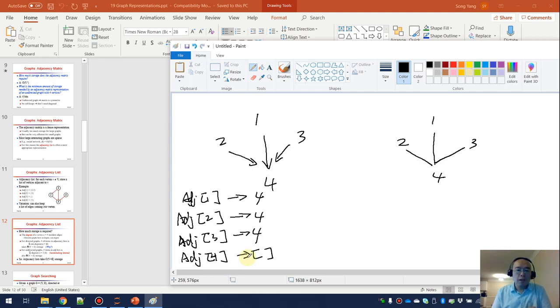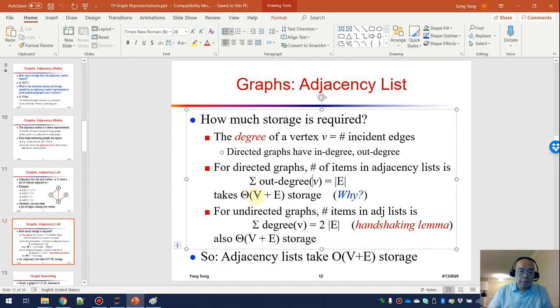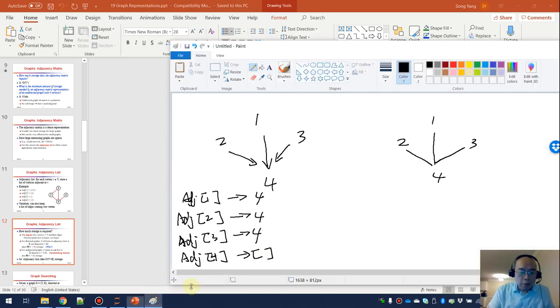And then we are only recording 3 values because there are only a total of 3 edges in this case. So the number of the edges and then the number of the vertices, and that is all we need to store a directed graph, right? So in this case, we are creating a total of 4 slots, and on those 4 slots, we are only storing a total of 3 values because 4 is the number of the nodes and the 3 is the number of the edges.